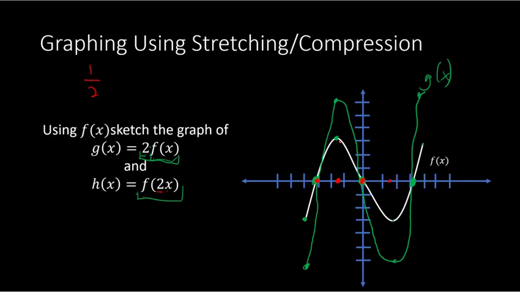And the amplitude, or the height, is going to stay the same. So it's going to look something like this. The height and the depth are going to stay the same. We could keep that going if we wanted to, but this would be your general shape. All right, so that's going to be the graph of f of 2x.